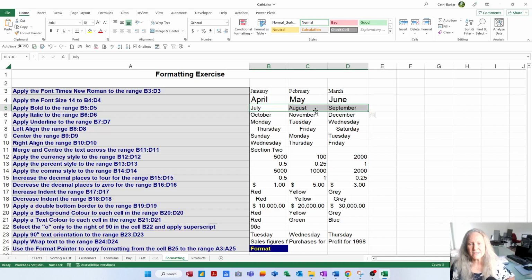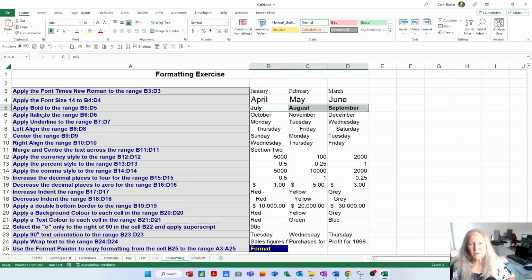With those three cells selected, I could then look for the bold button, which is this button with a B on it. Now notice also the shortcut key is Control B when you rest on this button. So I could either click the button and turn the bold on, which makes them stand out more, and click the button and turn the bold off. Or I could press Control B to turn the bold on and Control B to turn the bold off. So I'm going to turn the bold on with Control B.